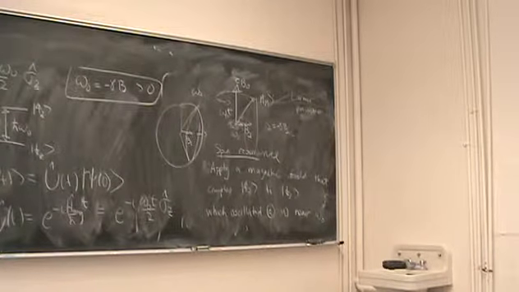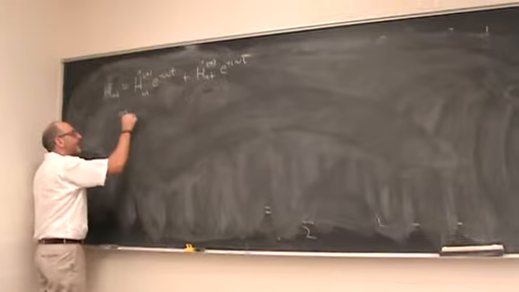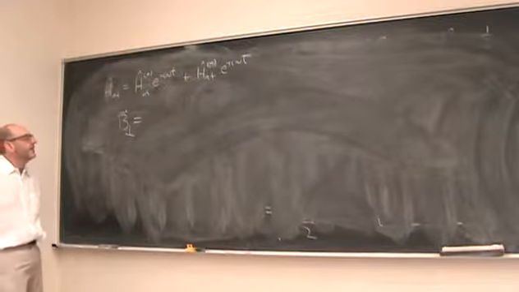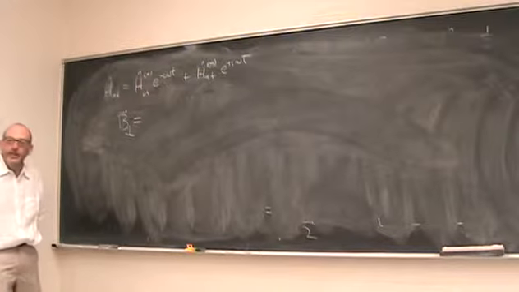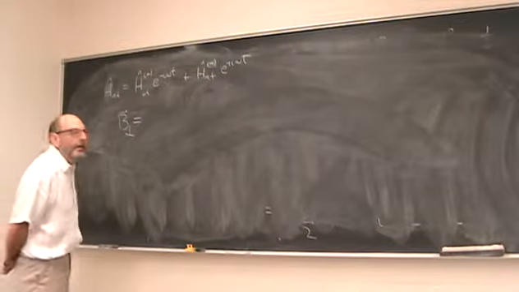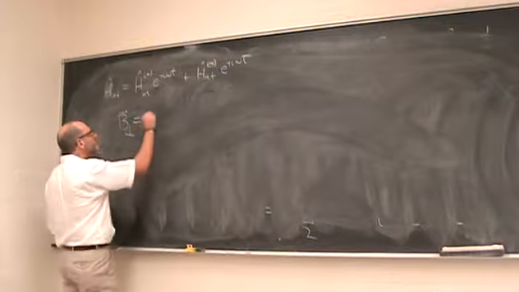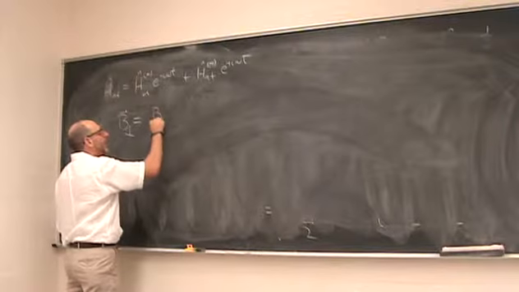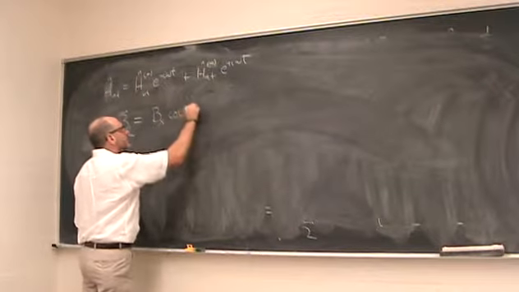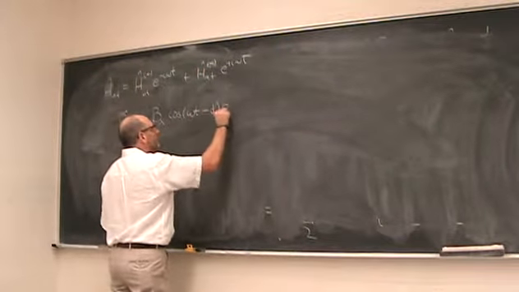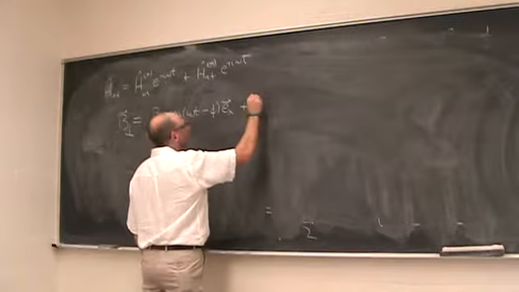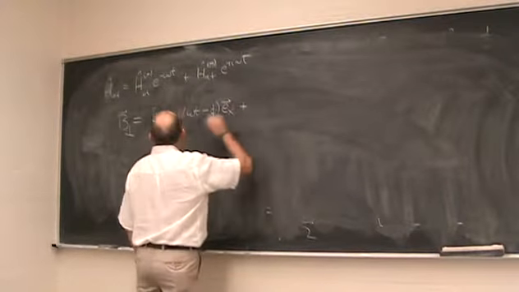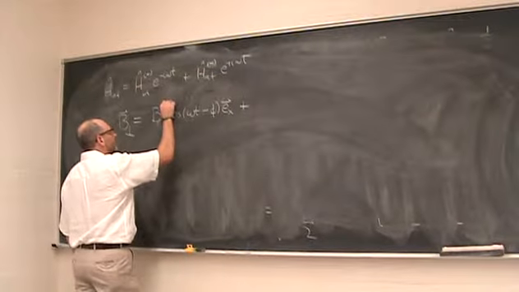So, what is my interaction Hamiltonian? I'm going to apply a magnetic field. My magnetic field is going to be in the direction perpendicular to the z-axis. It's going to have an x component and a y component, and it's going to be rotating. So it has an x component and a y component, and we're going to make them the same.